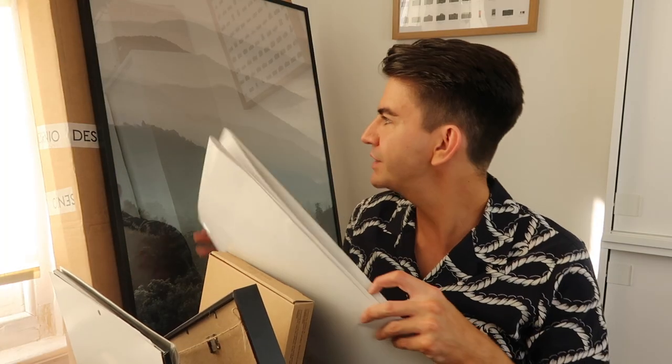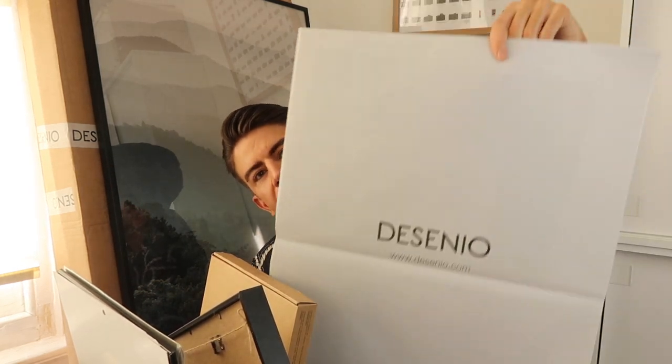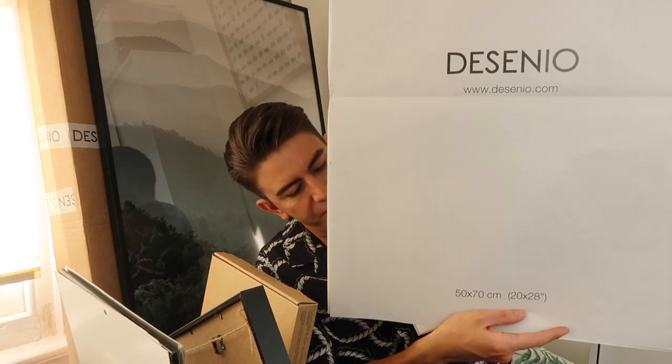A little tip for you, when you take the paper out that's inside the frames, you can always hang on to it. So you see it's got the piece of paper that was inside. You can take that out and then you can use some blue tack to place these on the wall to figure out where you want to put them. And you can even lie this on the back of the frame and just rub a pencil over the hook so you know exactly where the hook's going to be on this, and then you can put this on the wall and then you can drill through the mark where the hook is so you know exactly where to put your nail or your screw in the wall.